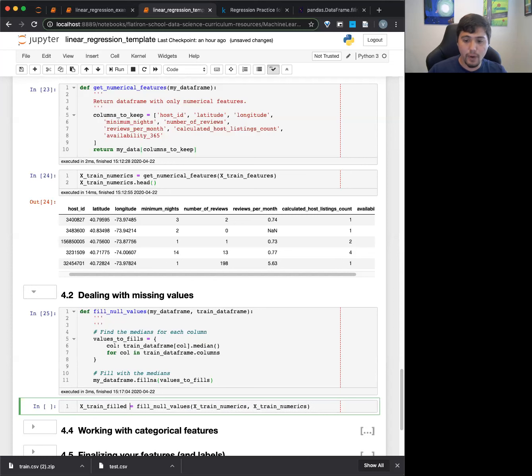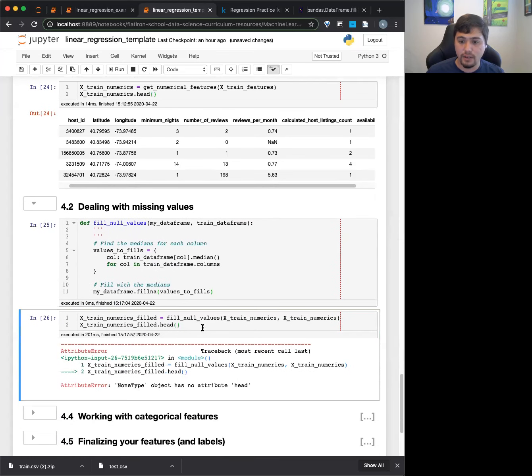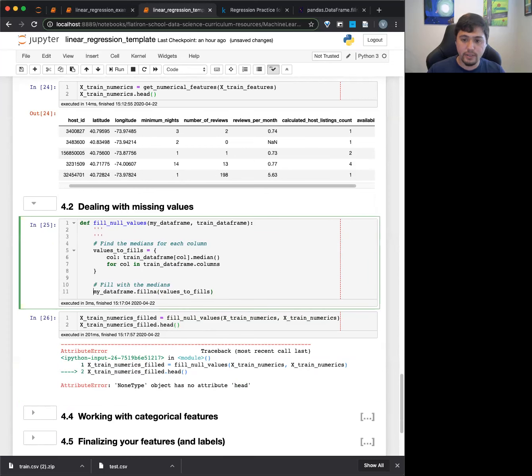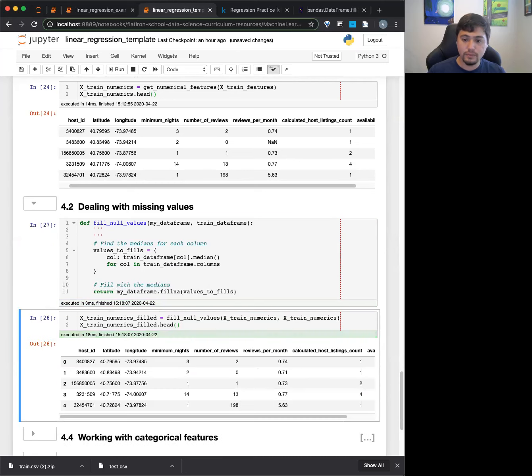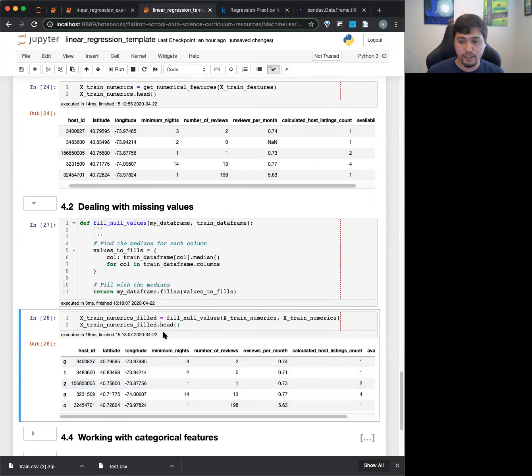Well, we're in Python, so we can use long ones. Numerics filled. Okay. It's kind of redundant, but oh well. All right. And then X train, just to check that it does. Remember, there was some missing values in there. Oh, we got something wrong. So what do we have wrong? Dot head. Oh, I never returned anything. So I got to return this. There we go. So missing values, good. Cool. All right, so we got some missing values gone here.